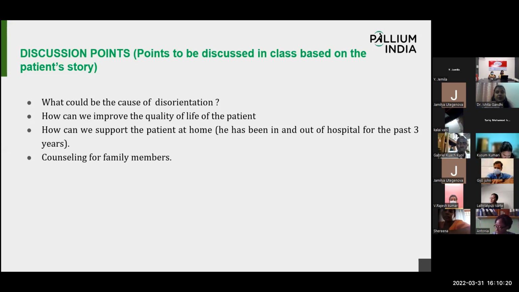Explain the government schemes which the client can get for economic support. Yes. Or try and make the patient, like one of you rightly said, participate in their own ADLs. How would you do that? Facilitate them, help them, give them small tasks. Don't tell them, you have to do all your work on your own, we are moving out, your life, you know how to manage it. Don't do that. Explain to them, give small tasks. So today, we will not feed you. We'll keep the food in front of you. You eat. We are here to assist you, but you eat. Let the patient eat on their own.